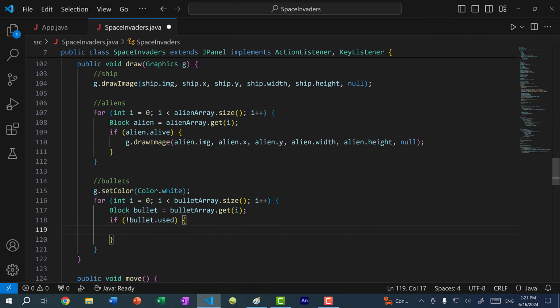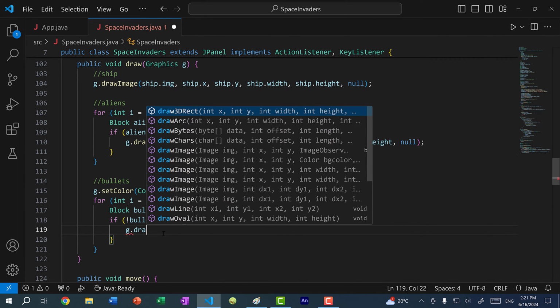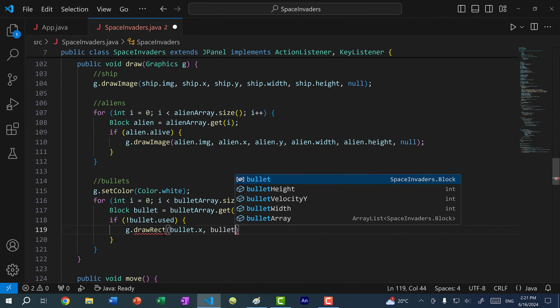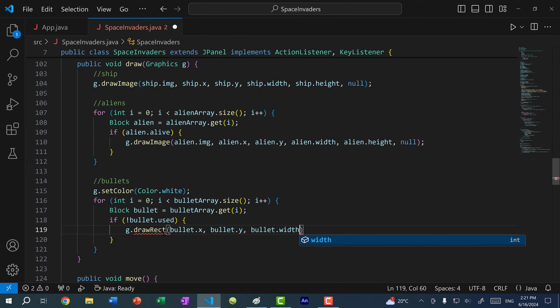So by default, bullet.used is going to be false. So only when the bullet collides with an alien do we switch this boolean to true. So not false, that gives us true. So if the bullet has not been used, then we're going to draw the bullet. g.drawRect. And here we just need to pass in 4 values: bullet.x, bullet.y, bullet.width, and bullet.height.